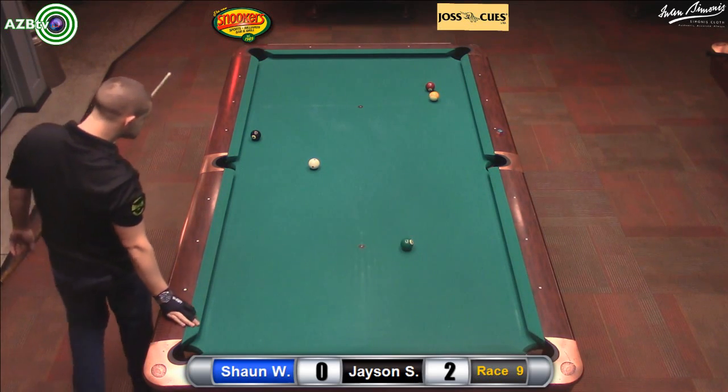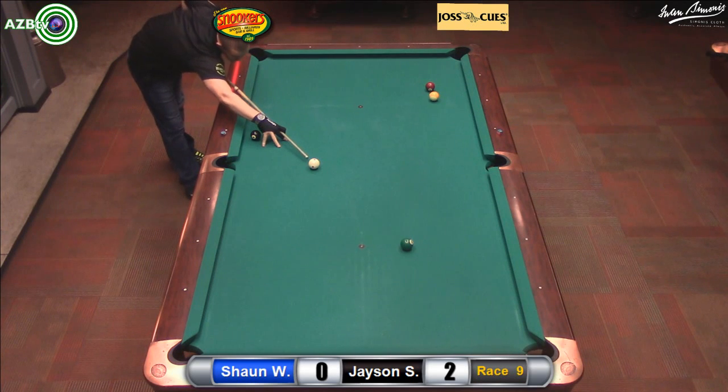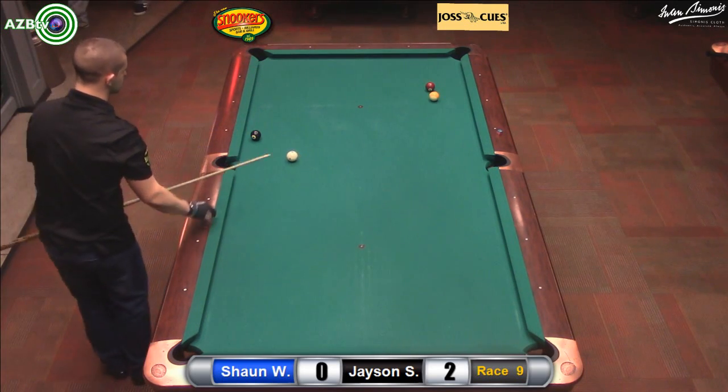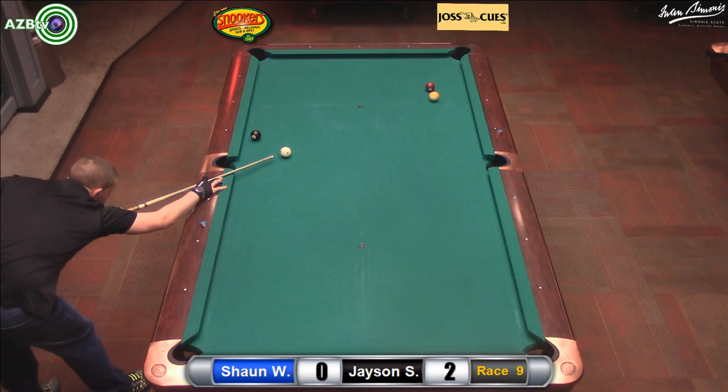Yeah, I think he's right in line to do that. I think Jay already knows. See where he is? Yeah, absolutely. He's got the seven ball. Yeah, he already knows. Coming right back to the middle. Yep. Yeah, he's really stroking the ball well, and he has been all weekend. He's definitely the odds-on favorite.